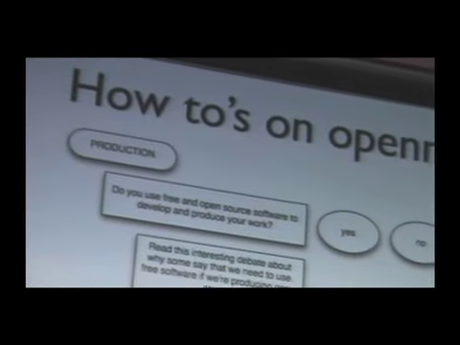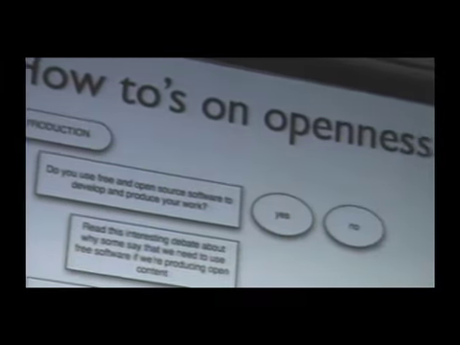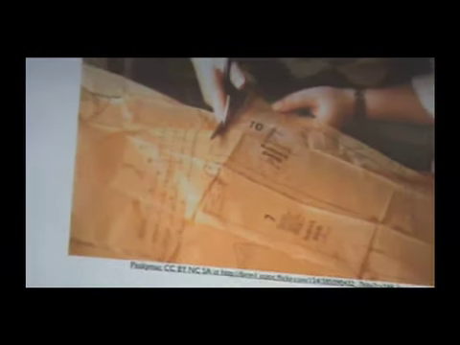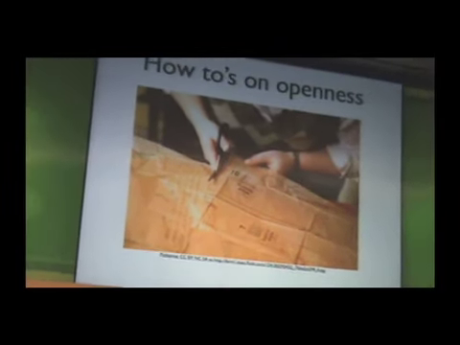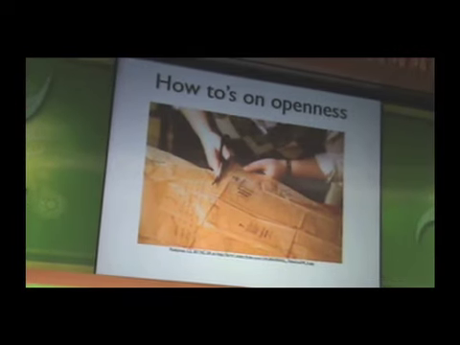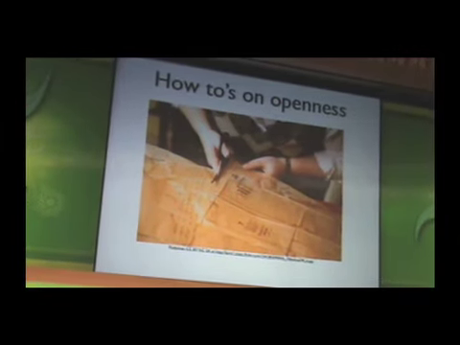So this how-to on openness, or this checklist on openness, really starts to get us thinking on how we can practically implement the things that we find very easy and very simple to understand, but are really critical for other people getting involved. So that's part of the thing that we're all going to be working towards in our different tribes, along with a lot of other outcomes that each tribe will set itself.